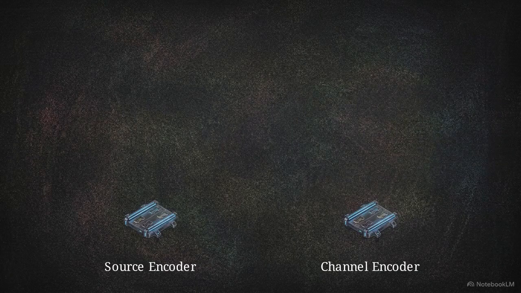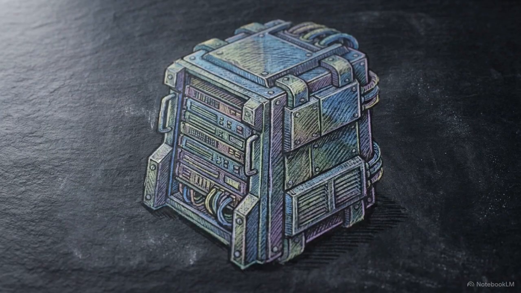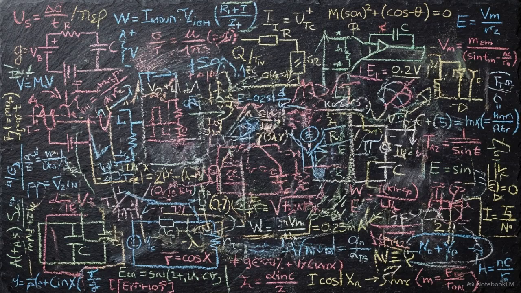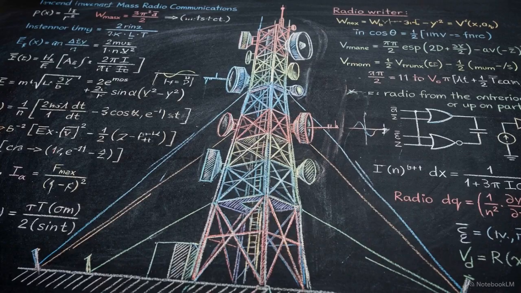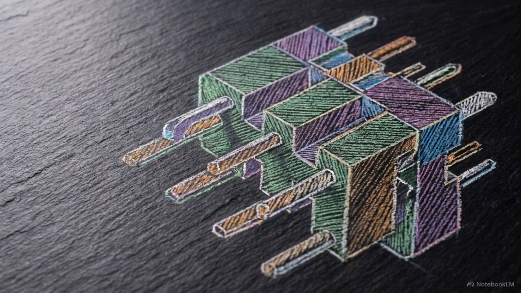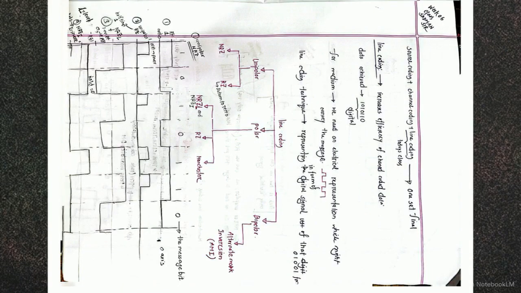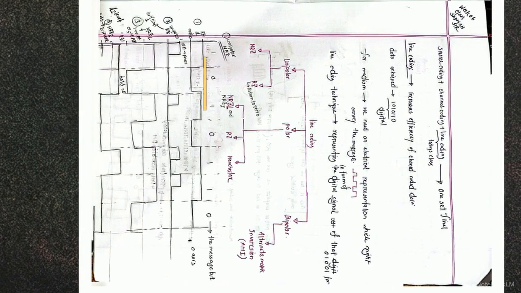Even protected and compressed, binary logic is still abstract. To travel across a copper wire or through the atmosphere, these numbers must be converted into physical energy. This waveform chart demonstrates line coding, the mechanism for converting binary data into electrical baseband pulses. Bits are mapped to varying voltage patterns, such as unipolar or Manchester, depending on the physical limitations of the cable.